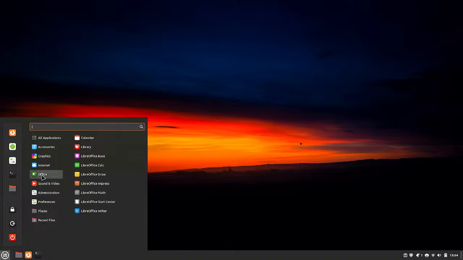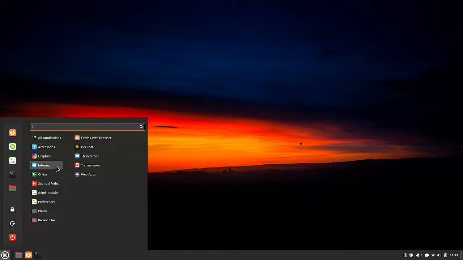Office, there you got your LibreOffice suite there. Writer, including Writer and Calc. And it's got a full suite with base in there too. And you got your calendar. I'm not sure what library is. Unless it's probably, yeah, recent favorite documents. That's kind of a way to track your document usage and stuff like that, apparently. In here, you can open that up and get to your favorites faster.